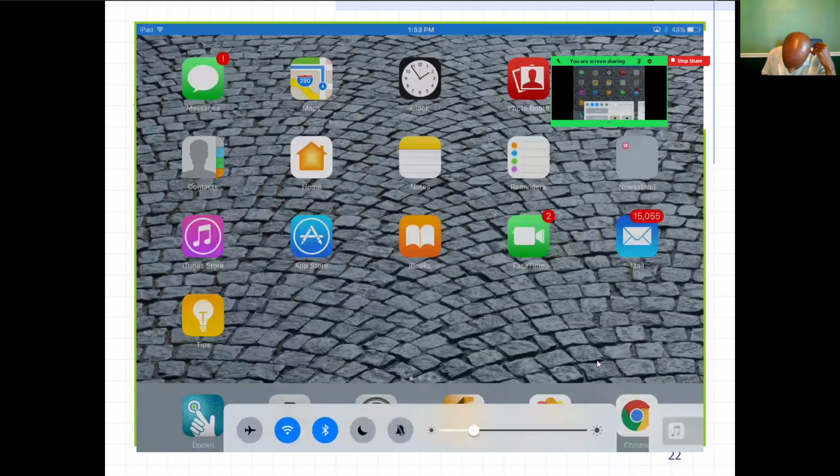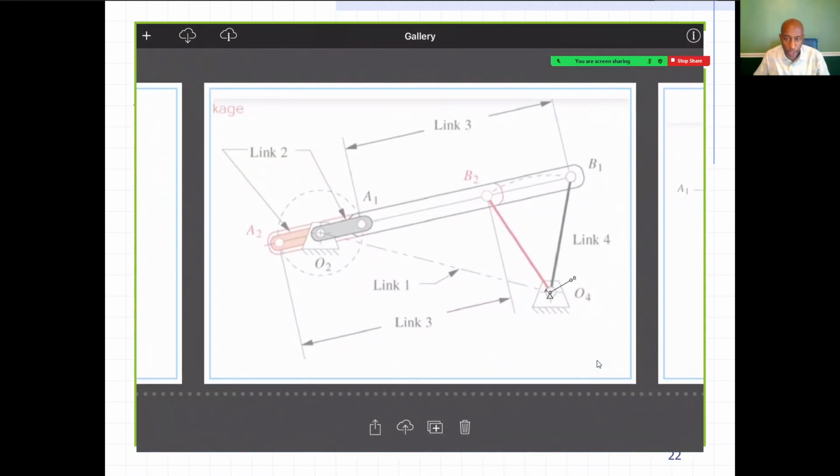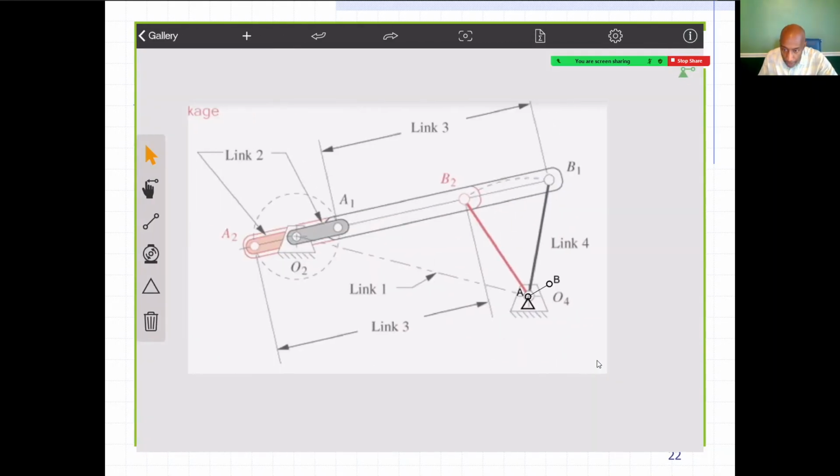Alrighty, I'm going to go ahead and open that up. Before we got started, I pulled that linkage into this application just so you could see what it looks like. I also started off by putting a little ground position here. It's represented in this application by a triangle. And here's my rocker. Notice it's too short. I'm going to extend it up to the position it should be at.